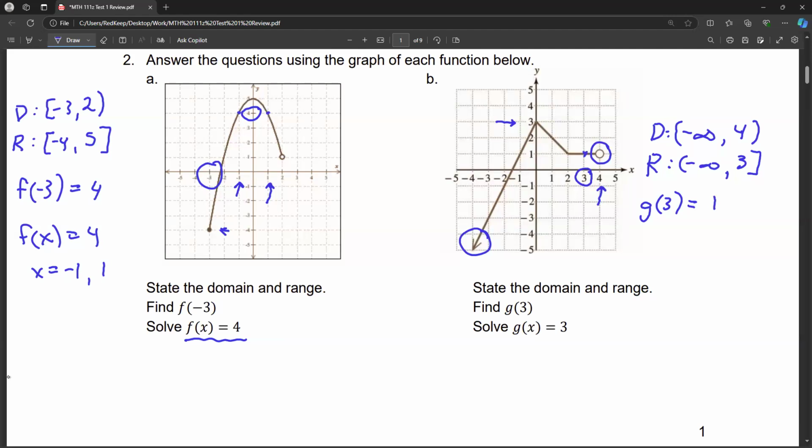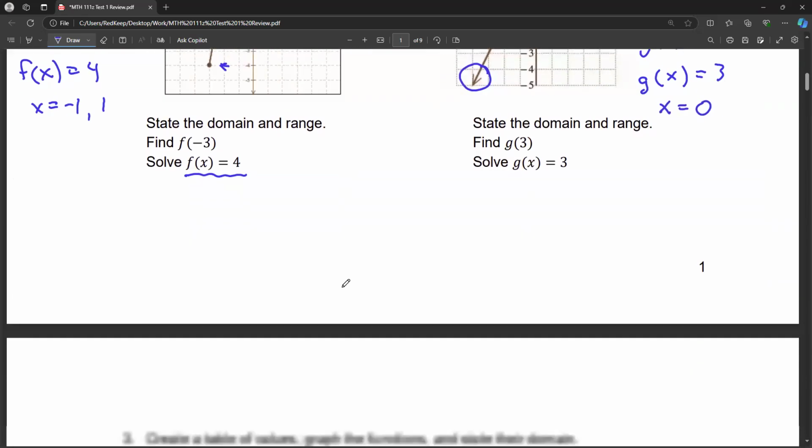Okay, so next, the final part of this question is asking us to solve g of x equaling 3. Here they're asking us, well, kind of the reverse of what we just did. What are the x values that you need to plug into this function in order for you to get as an output positive 3? And so in this graph, the only time that we are equal to positive 3 is at that very specific point, right? And we ask, well, what is the x value there? Looks to me that the x value is going to be equal to 0. Great. Okay, let's move on to question 3.